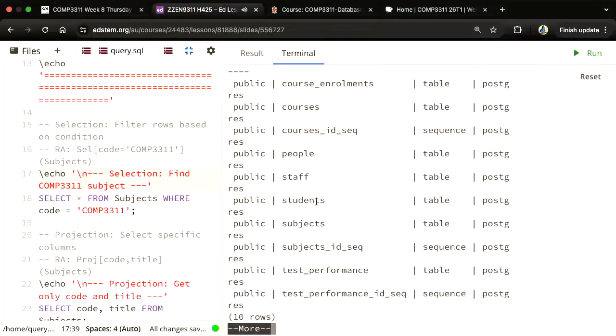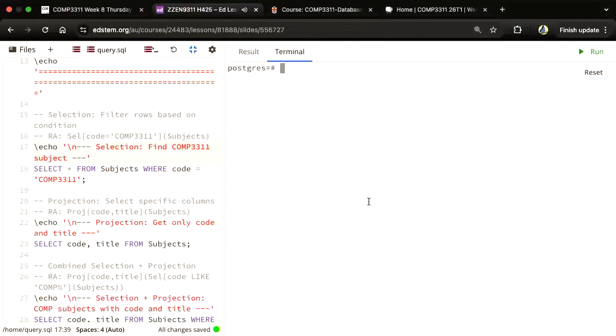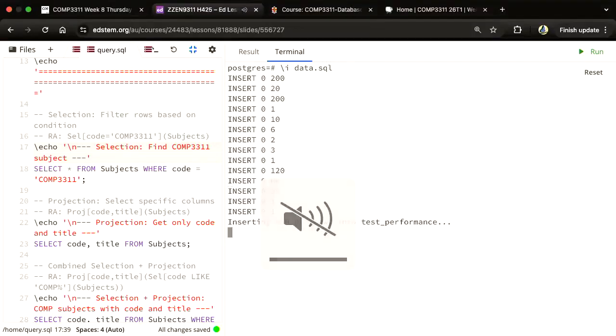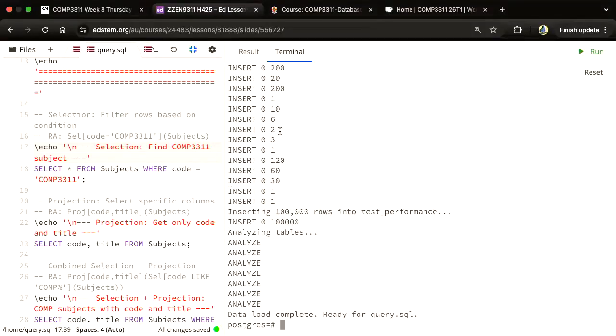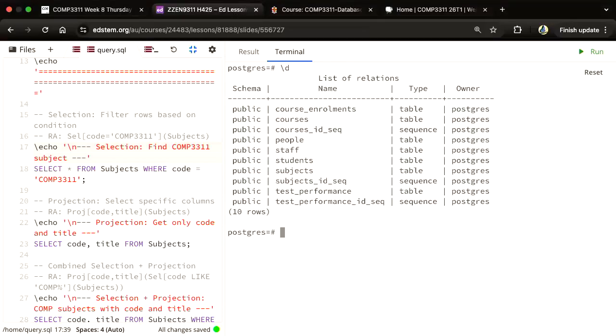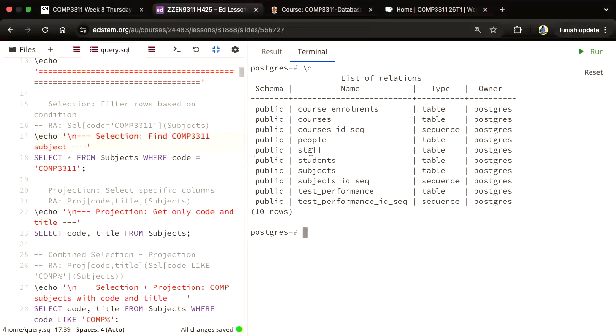If you're doing this at home, you need to create a database first, obviously, and then load the tables and data into it, and it will populate the database for you. Then here we have a bunch of tables we can play with, and also some tables for testing the performance of the SQL engine.